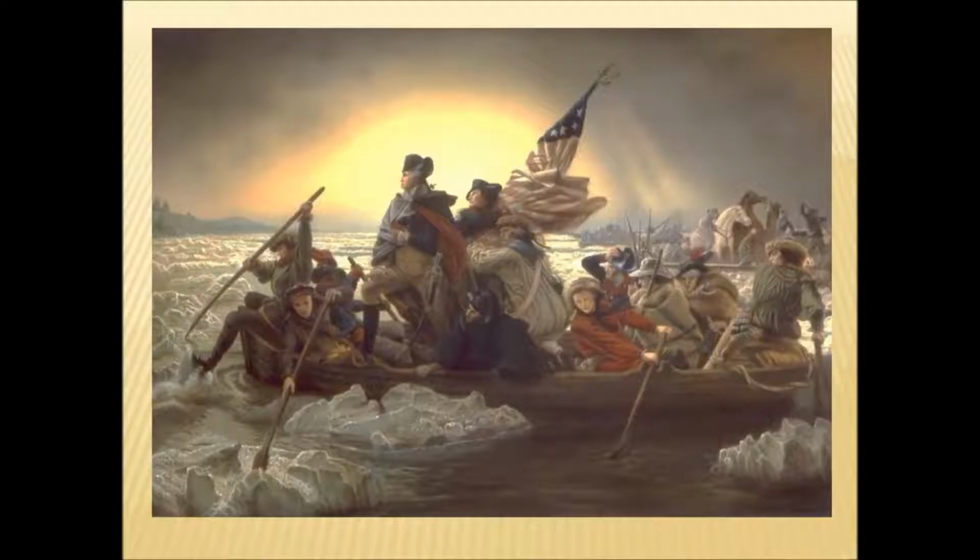One thing that was kind of interesting about his home, I don't know if you have been there, but when you walk out the back of his house, probably 100 yards down the hill is the Potomac River. And it's pretty wide there. It's about as wide as the Wabash would be in Terre Haute.